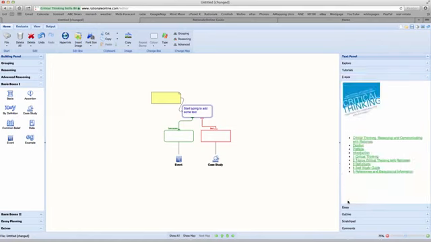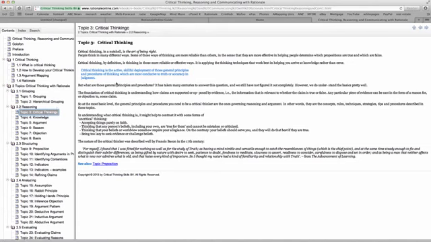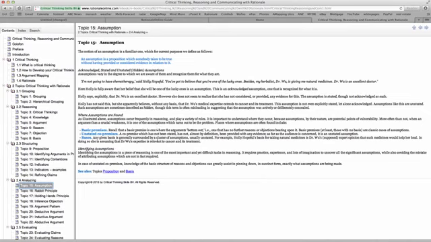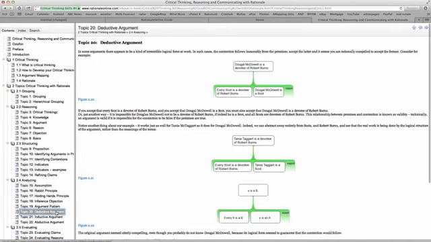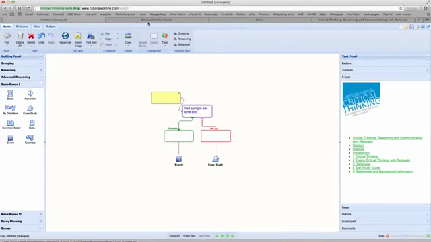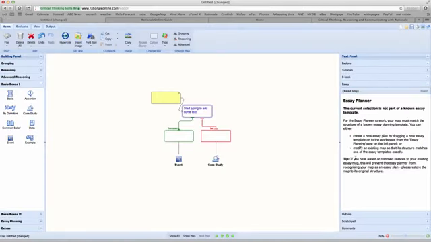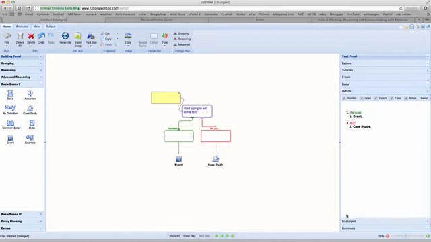Now another nice feature of Rationale Online, and this is an added extra that you can choose, is to have the ebook. In this ebook, as you can see, there is a lot of information, examples, etc. And it's not too complex. This would be quite appropriate for upper secondary students. Okay, so let's just pop back and see what else we've got. We've got again the essay planner, so that when we're using our essay planning building panel, this will change the text. And we've got outlines, scratchpad, and comments area.